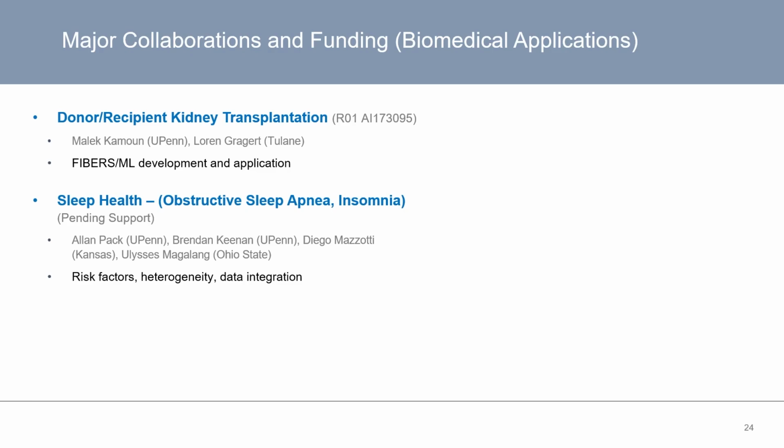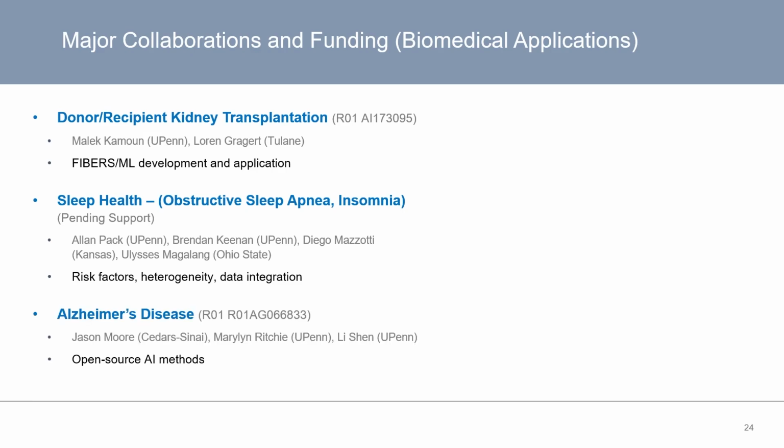We're also currently working in the domain of sleep health, including obstructive sleep apnea and insomnia. This work is in collaboration with Alan Pack and Brendan Keenan of UPenn, as well as Diego Mazzotti of the University of Kansas and Ulysses Mangalan at Ohio State. This research focuses on the identification of risk factors, the characterization of heterogeneous patterns of association, and the many challenges of data integration. Furthermore, we'll be collaborating on a recently funded Alzheimer's disease grant, led by Dr. Jason Moore at Cedars Sinai and Marilyn Ritchie and Lee Shen at the University of Pennsylvania. This work will focus on the development of open-source artificial intelligence methods to facilitate Alzheimer's disease research.